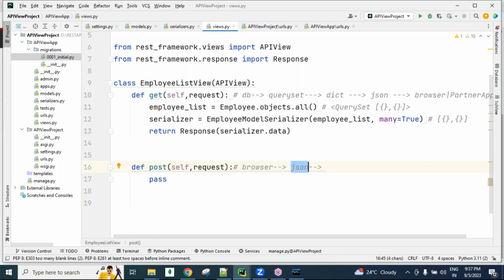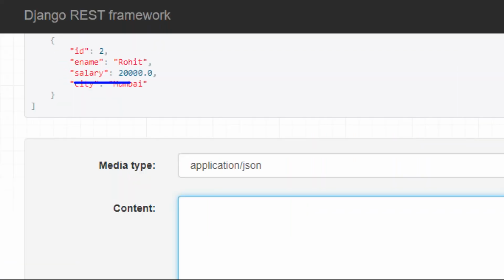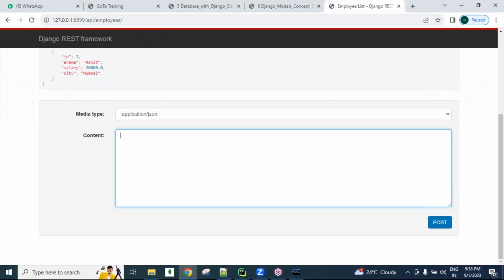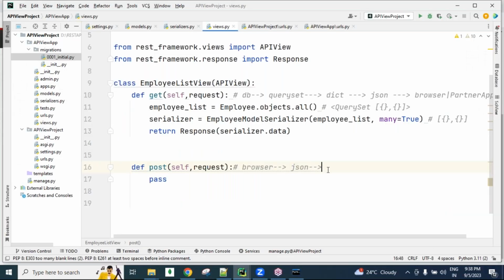And if it is JSON and also not sending all the fields, guys, JSON format only, but you are not sending the city. By default, Django required every field data. Then again throwing error. These two validations we need to do, guys. Sending data is JSON or not. If JSON contains all fields valid or not. Okay, like that. If it is JSON, guys, again we need to convert into dictionary. This dictionary data we need to convert into query set, guys. This query set data, so we are storing into DB. This is at the time of creating, guys.